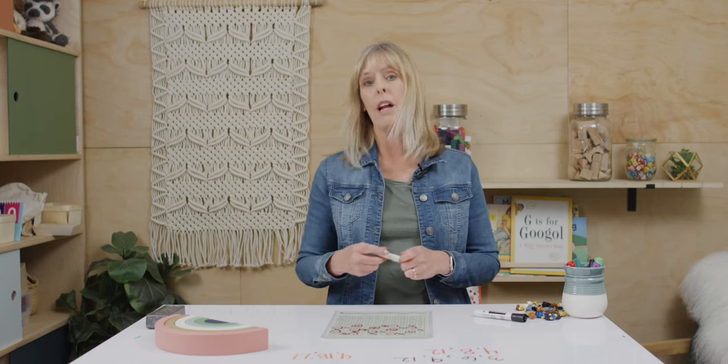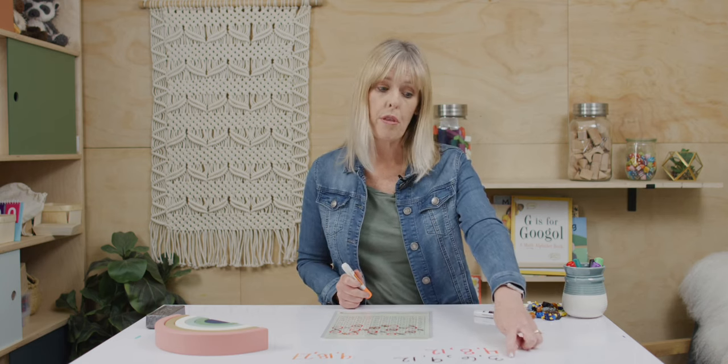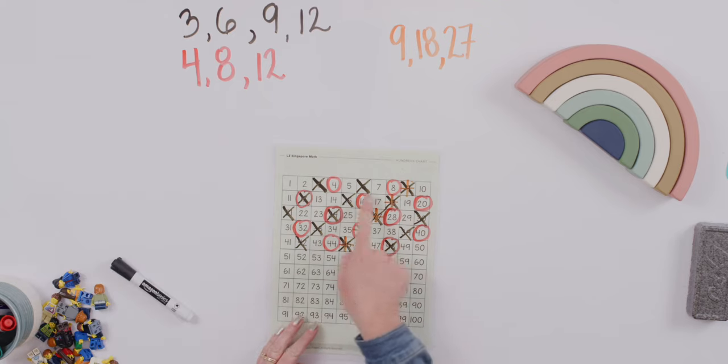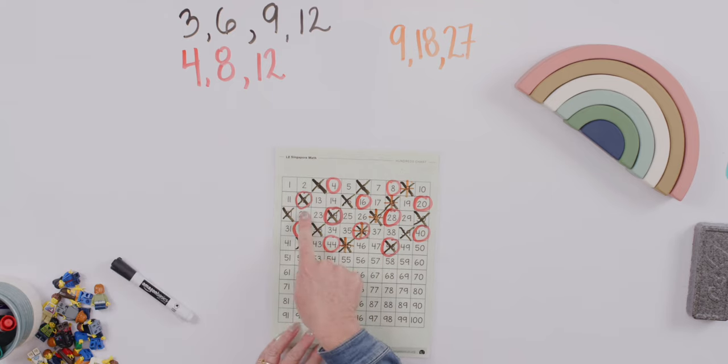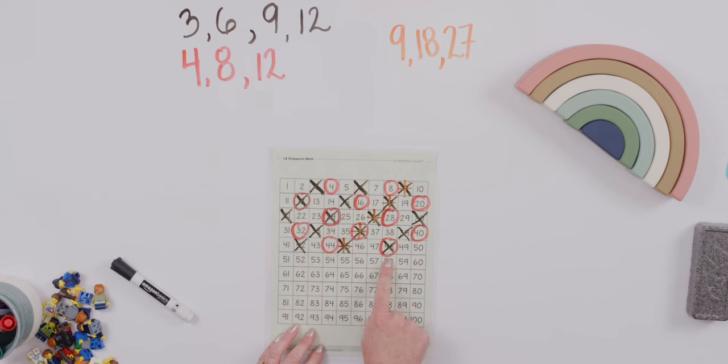Okay, so based upon what we've done here, let me ask you this first. Do you see a common multiple that both 3 and 4 have? So look for any number that has both black and red, and that's going to be a common multiple of 3 and 4. I see 12, 24, did we miss any? 48, did I get them all? So those are all common multiples of 3 and 4.